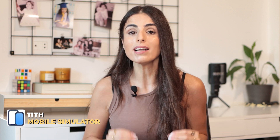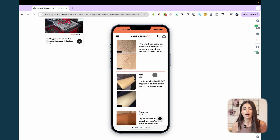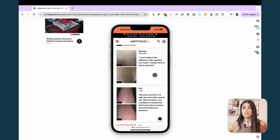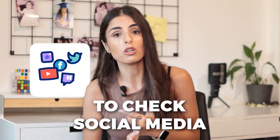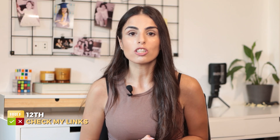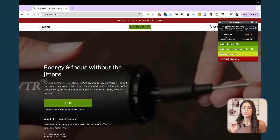You can visit competitor websites, check what typography and colors they're using, and apply those to your own store. Our next extension is a mobile simulator — it was a lifesaver for me. It allows you to check how your store looks on any device. Most people nowadays use their mobiles to browse, check social media, and even purchase, so making sure your Shopify store looks good on all devices is extremely important.